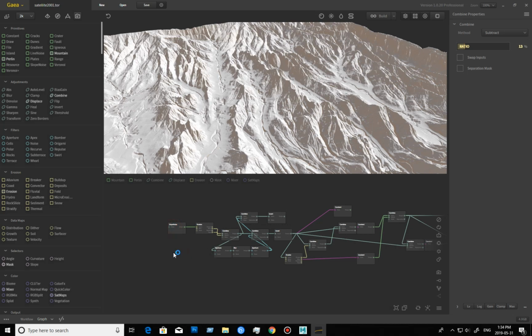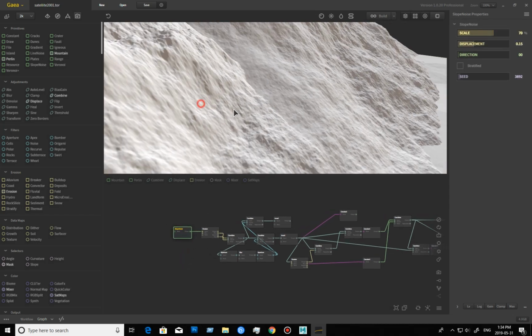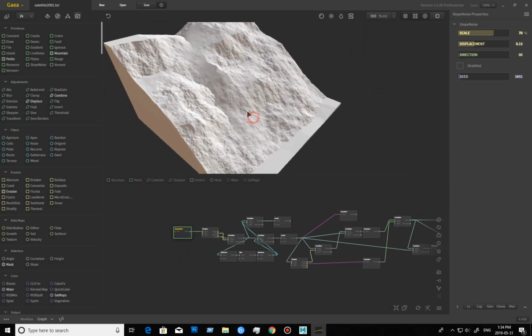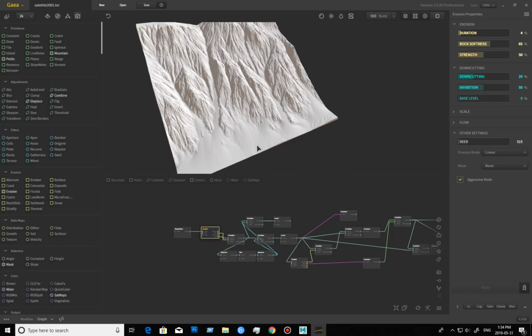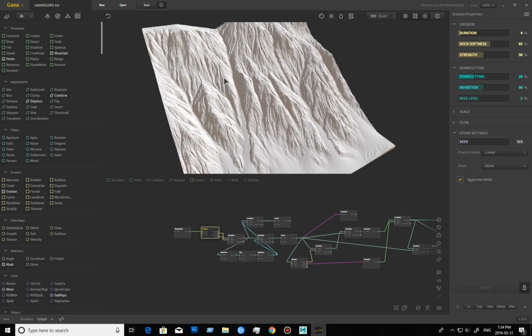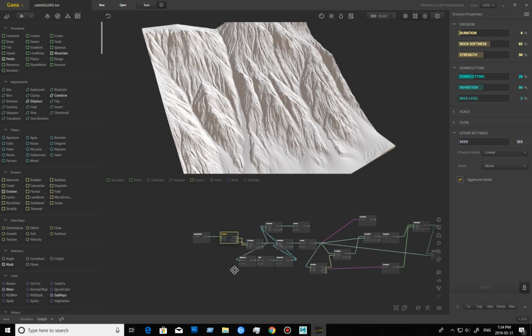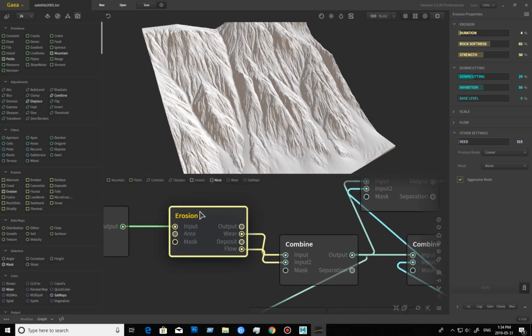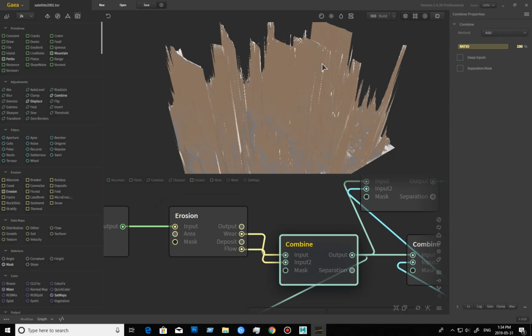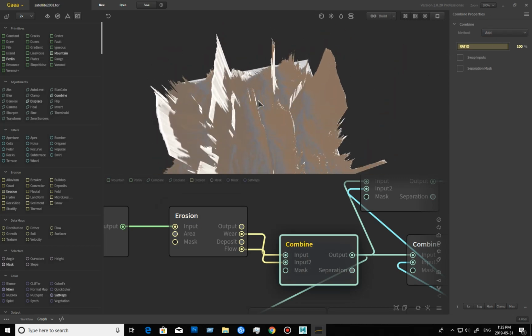So I started off with a slope noise, which is going to give me something to pull an erosion on. That's going to be interesting, because if it was just a flat gradient, it wouldn't be. And that gradient is just going to go a long way down. So the wear and the flow pattern from that combined together should give me something to start working from. So I took those together, combined them as an add, and I got something like this.